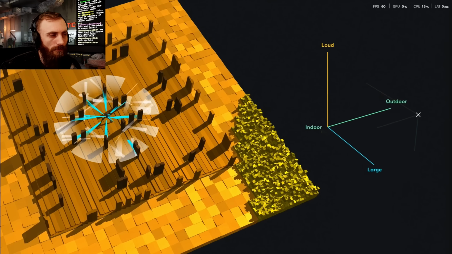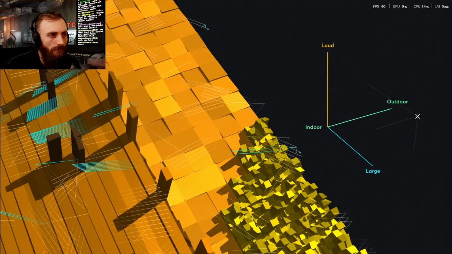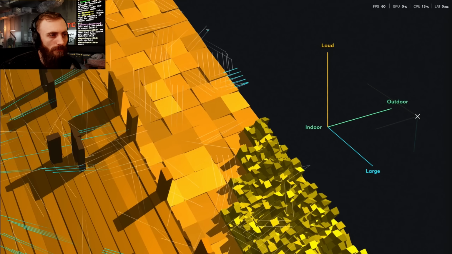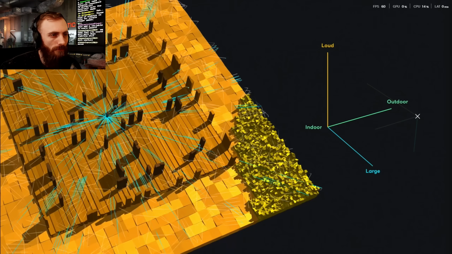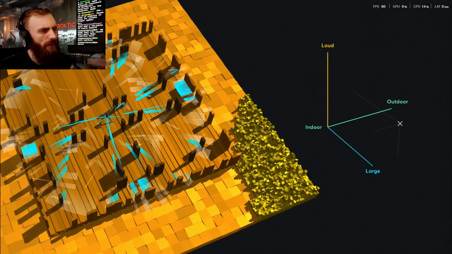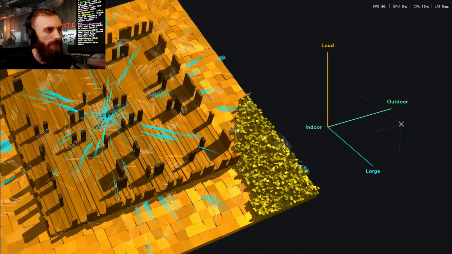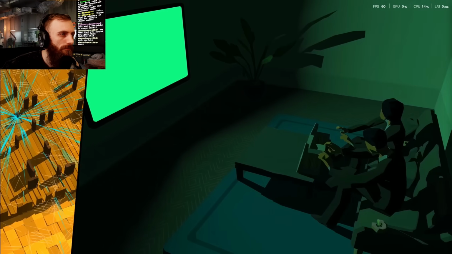If our building has some broken walls, some of the rays will leave the building. If they reach the edge of the level, we'll say that they escaped outdoors. As an optimization, these rays will keep bouncing around so they can gather more data. Now we can blend between an indoor and an outdoor state based on how many rays escape. Now that we can tell if a player is inside or outside, we can add another cool feature.